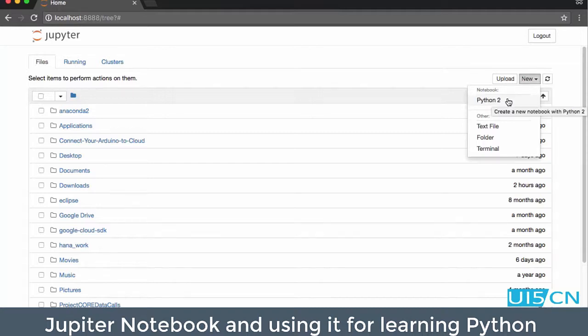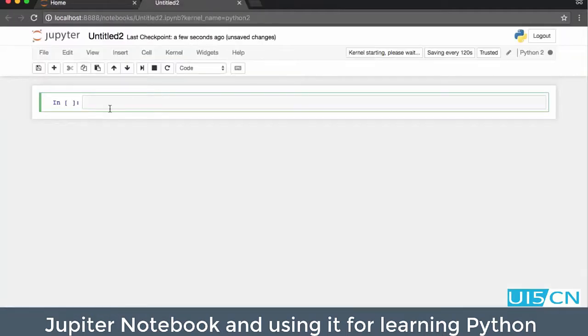Now what you can do is you can go and create a specific folder where you want to create all your notebooks related to all the code which you're writing for your learning of Python, and you can create those notebooks inside that. Now I will go inside this Python 2 notebook and it's giving me what seems like an input, and some options in the header.